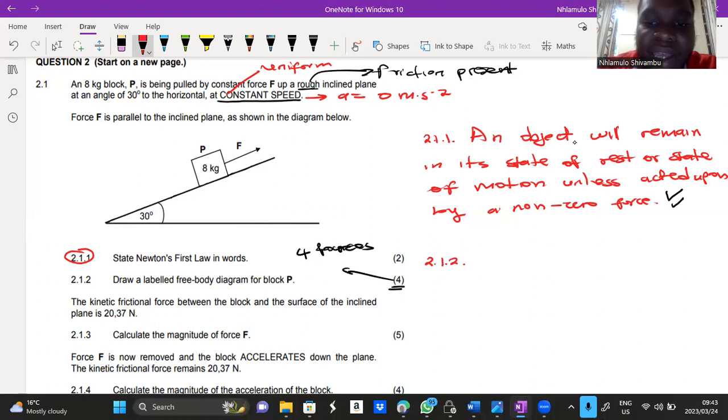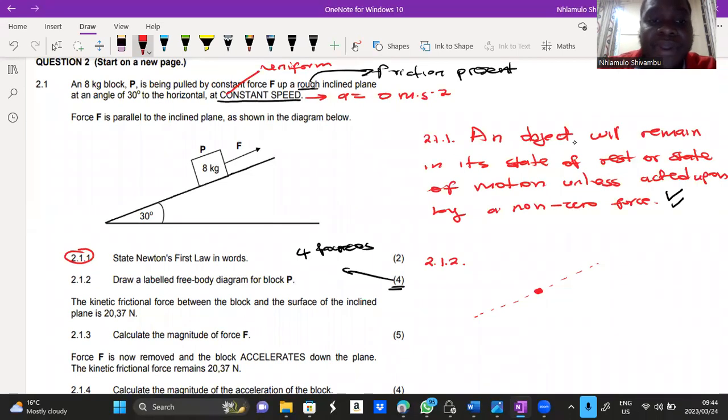So it is very important that learners try to trace the incline before drawing the free body diagram so that when they draw the normal force, they can make sure that the normal force is perpendicular to the surface. So if learners don't draw the normal force perpendicular to the surface, they stand a chance of being penalized for not drawing the normal force properly. So I've traced the incline there, and then this is the dot for my object.